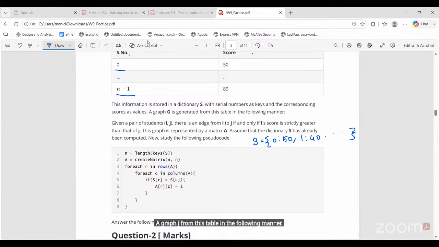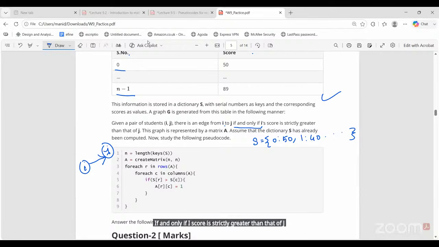Given a pair of students i, j, there is an edge from i to j if and only if i's score is strictly greater than that of j. So in my graph, the criteria is that if I want to have a directed edge, obviously, I and j are two nodes, I to j, there is an edge if and only if i's score is strictly greater than that of j.